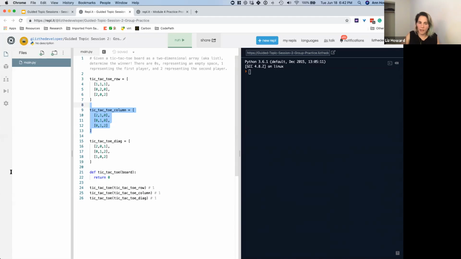Okay, so if you have not done this one, I'm going to split everybody into breakout rooms. If you have done this one, I'm going to put you in another breakout room with the people who've done this one, and we're going to practice a different problem. But if you haven't, I want you to practice this problem. The tic-tac-toe problem is very similar to the valid Sudoku problem. It's kind of like a scaled down version of it.